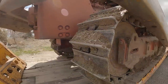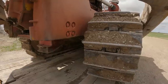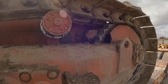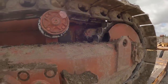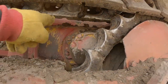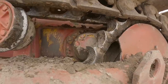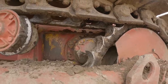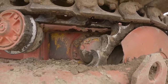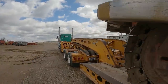But anyway, the steering on these, there's some planetaries in the back end and there's like three big discs: high range, low range, and then the brake disc. If you ever go to pull the pinion shaft out, the pinion shaft is a great big long shaft, about 3.5, maybe 4 feet long, and it's splined everywhere it goes into each one of those discs. There's a plug up on the side, I can't remember where it is. You take that plug out and you crank down, I think it's the brake disc, and it'll hold that disc in place while you pull your pinion shaft out. If you don't, that big disc in there is going to drop and then you're going to be taking the top off to get to it to fix it, which you don't want to do. But anyway, it's quite the steering system.